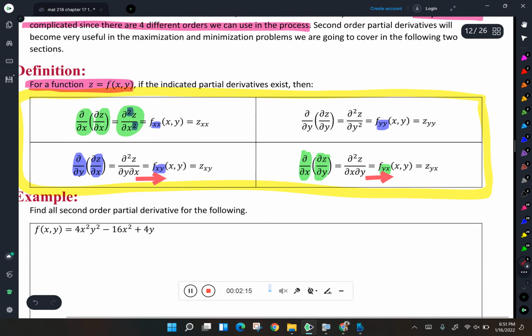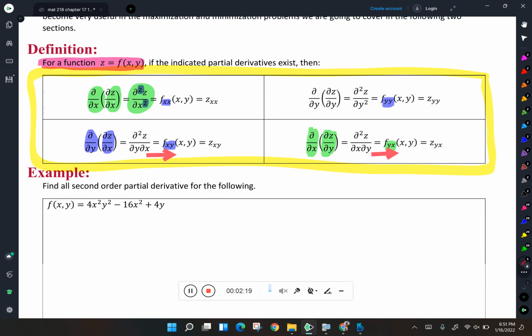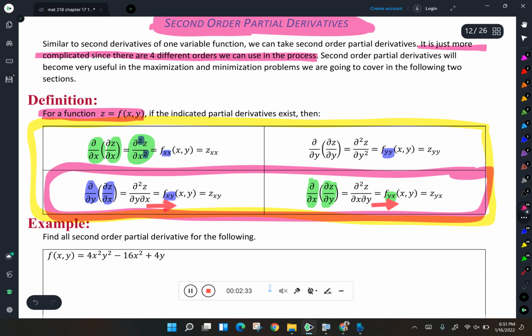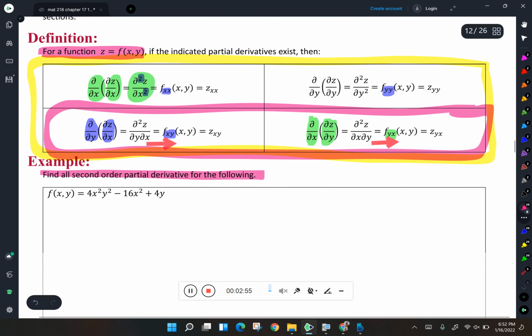So there are 4 second order partial derivatives. But actually that's a lie, because it turns out that these two end up being exactly the same no matter what you do, right? So whether the order is x and then y or y and then x, the final result ends up being exactly the same. So then we get into this sticky situation where if it says to find all of them, you really have to find 4, but you only have to do 3 things because you'll just label one of them twice.